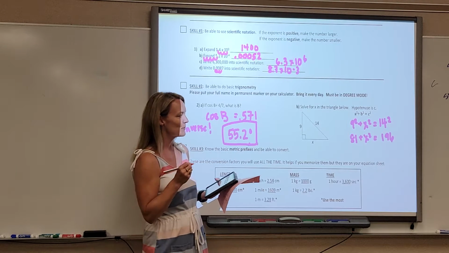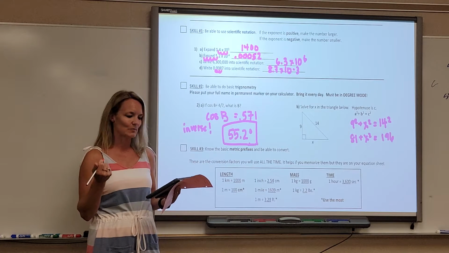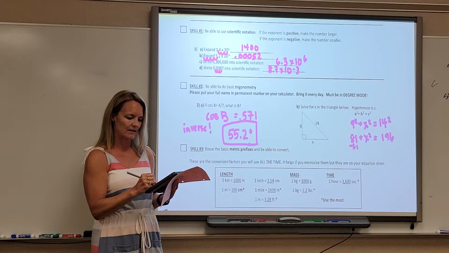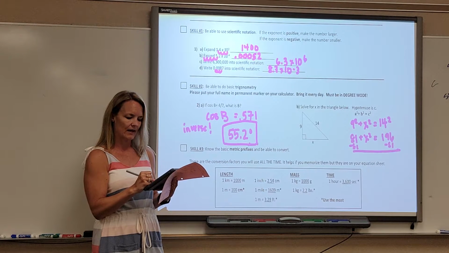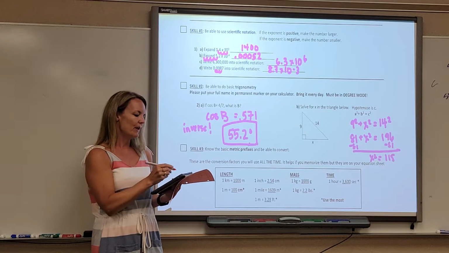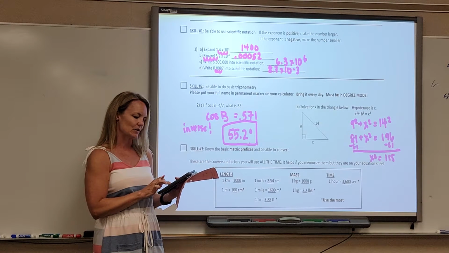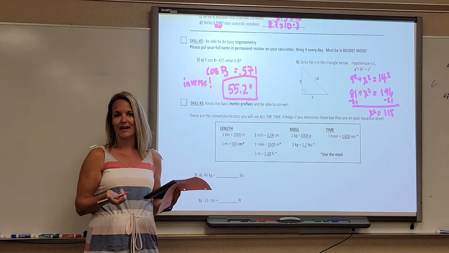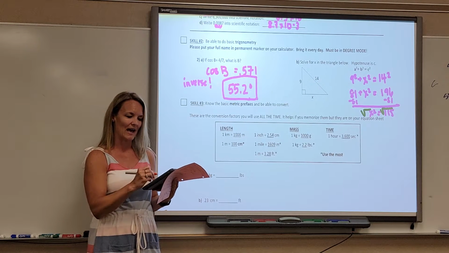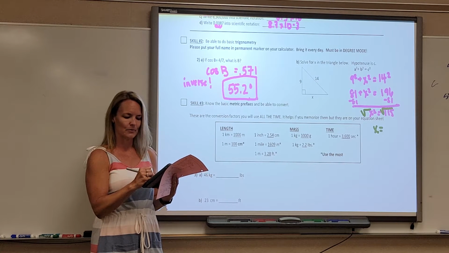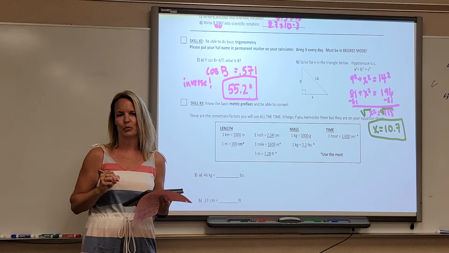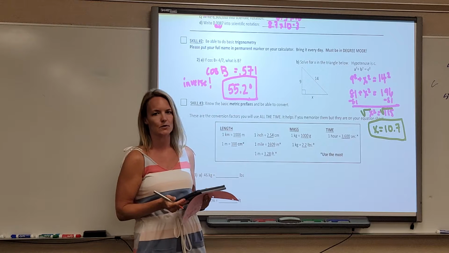Okay, to get x by itself, you have to first subtract the 81 to the other side. So I gotta subtract 81 both ways. I get x squared equals 115, but that's not my final answer. I want x, not x squared. So my last step, I'm gonna have to square root both sides, and I end up with x is approximately 10.7. You can have a different decimal place or have it rounded slightly differently, and it's okay.